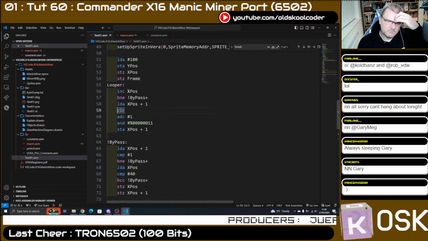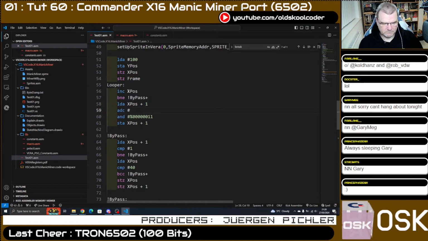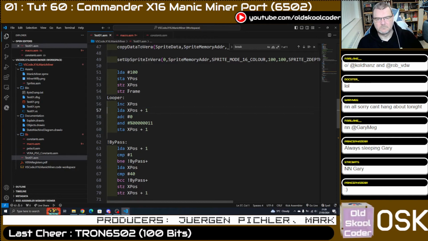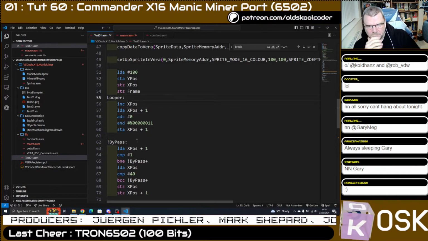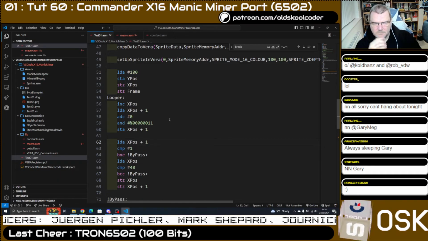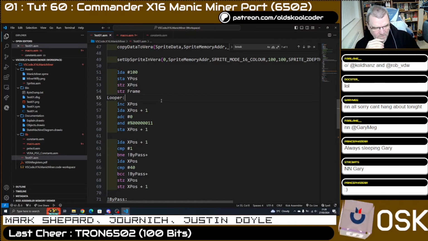If you created a carry from the ink, you'll add 1 to xpos plus 1. And if there's no carry, it won't add anything.